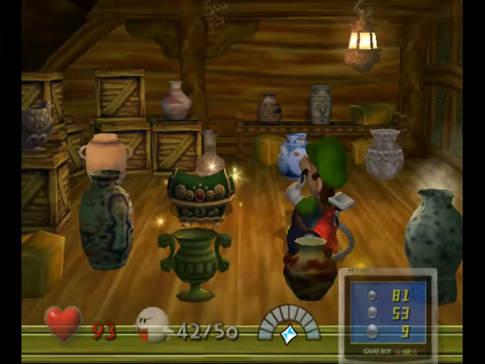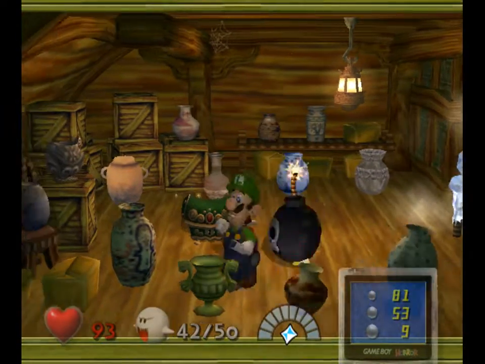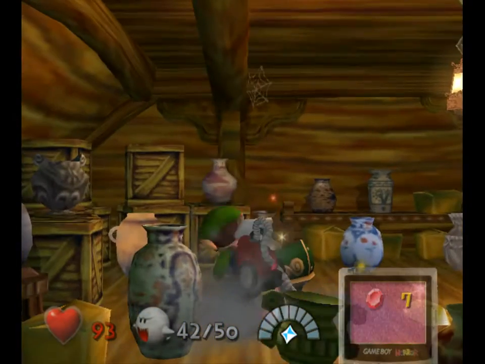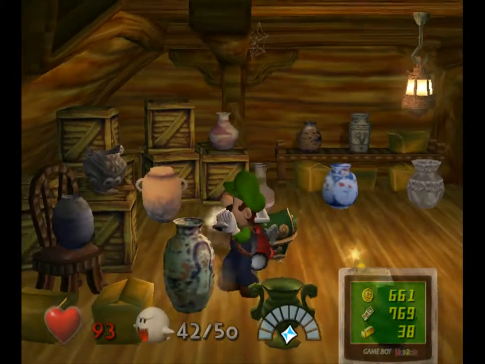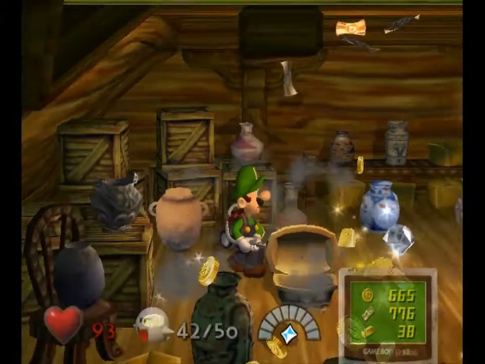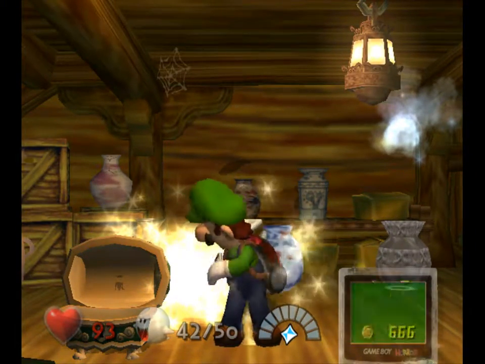There we go. That's all there is to it. Now, one of these jars, there's a rupee. There it is. Yeah, so we got 8 rupees now. A ruby, not a rupee. And another silver diamond. Sweet. Even though they're not as good as the gold diamonds.